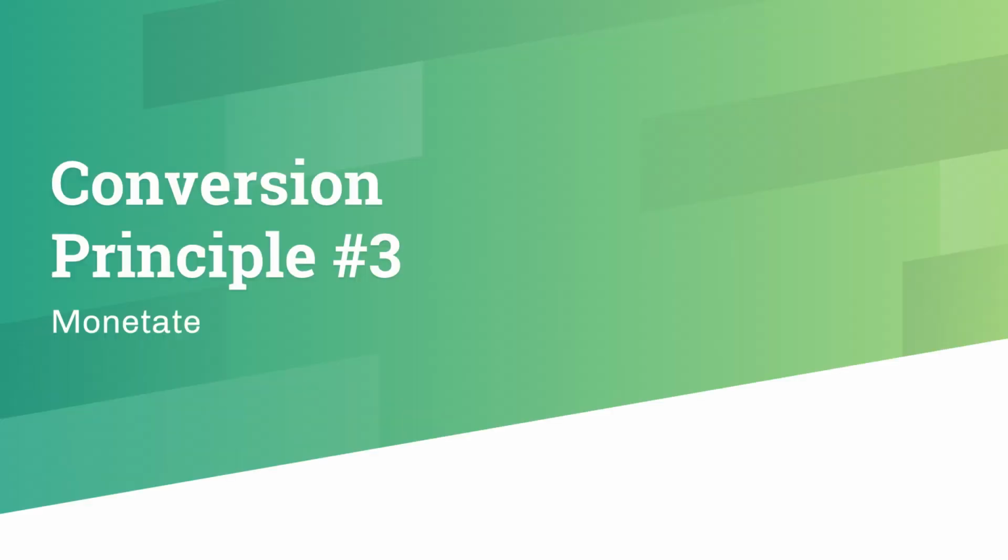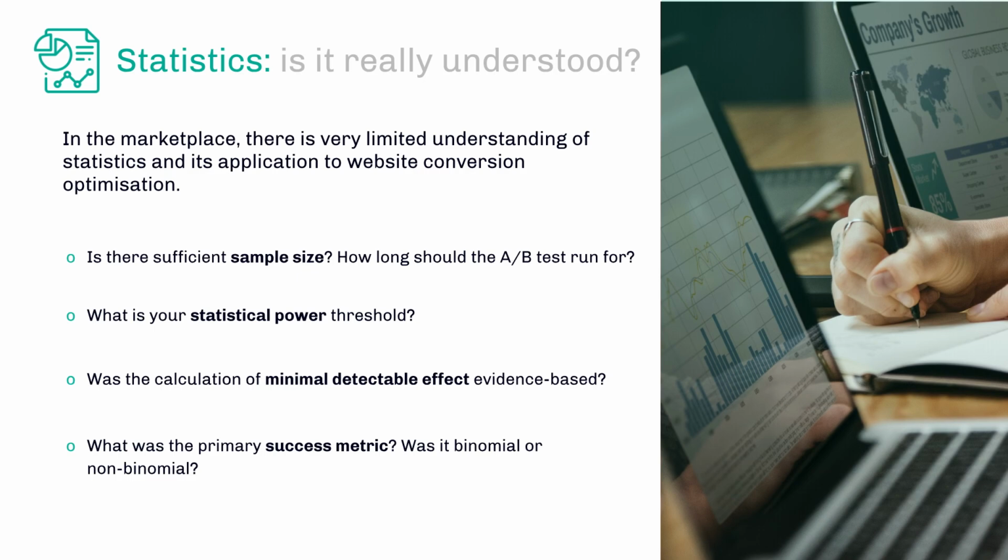And here's the third conversion principle. This is to do with monetate. So once you know where you're going to make your website change, that's locate, and you know the nature of the change you're going to make, that's triangulate, then you need to monetate or monetize. I know monetate isn't actually a word, but it rhymes with locate and triangulate. So we're going to go with monetate. And when you monetate, I'm talking about changing the code on your website, right? Launching something in the live environment.